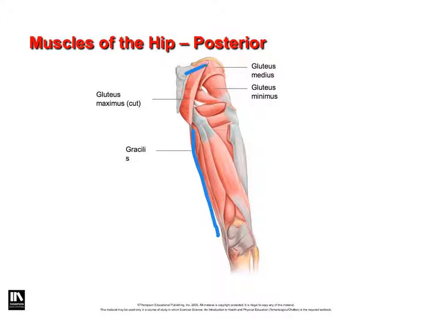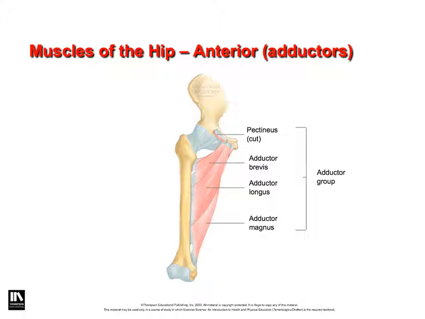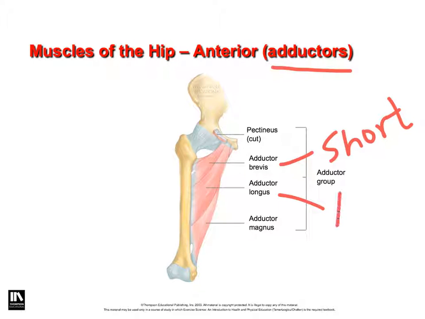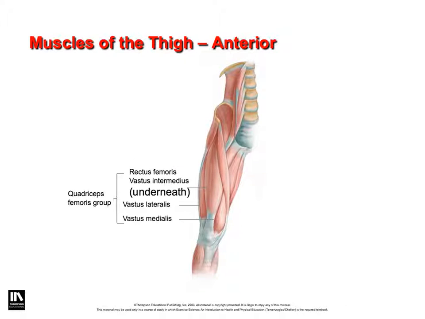Gluteus maximus, that's a big muscle in your butt. It covers everything. But if you were to take off gluteus maximus, you've got medius to the top, and then you've got minimus just underneath. So maximus, medius, and minimus. You've got the muscles of the hip that are adductors, meaning they're going to move your legs back close to your body. So adductor brevis, brevis meaning short, longus meaning long, and magnus meaning big or large. All those together make up the adductor.